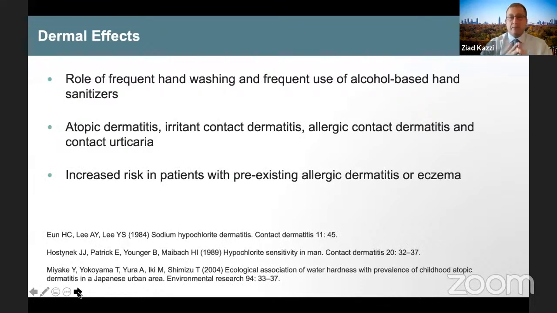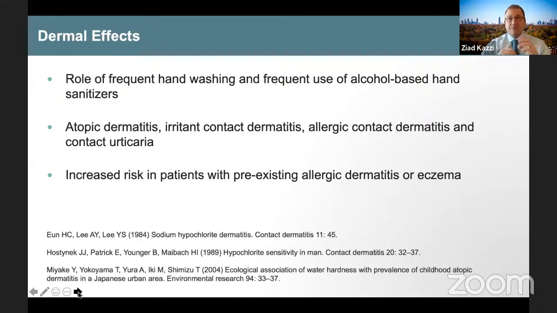It's a dermal effect. I say that it's easy because if you look at sodium hypochlorite and dermal effects in terms of sensitization, there are very few case reports out there. The problem is that people are exposed to sodium hypochlorite, soap, hand sanitizer, water, and when they come to you in clinic, it's usually a mixed picture. And unfortunately, it becomes difficult to try to differentiate what's going on here. But you want to think of atopic dermatitis, irritant contact dermatitis, allergic contact dermatitis, and non-allergic contact dermatitis, which is the irritant one.